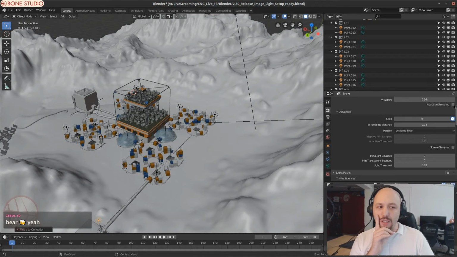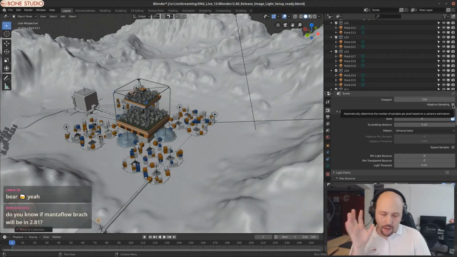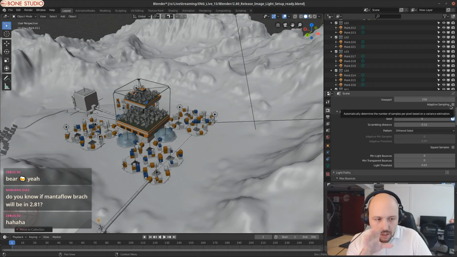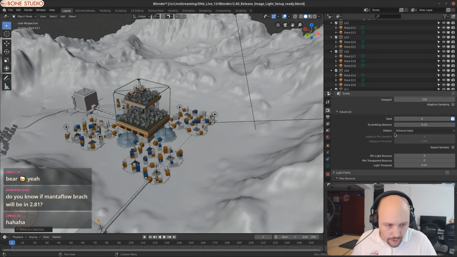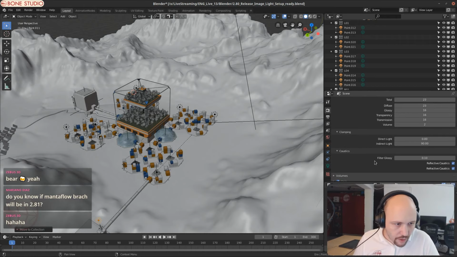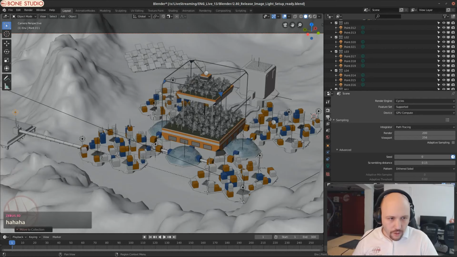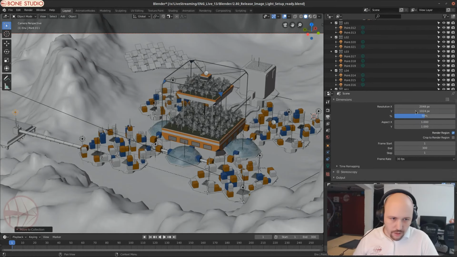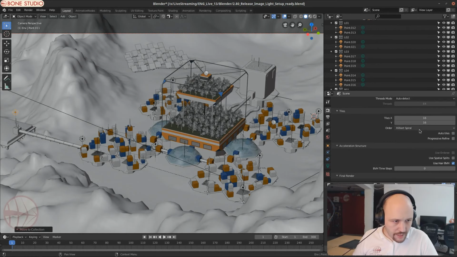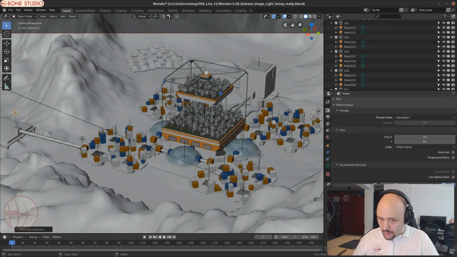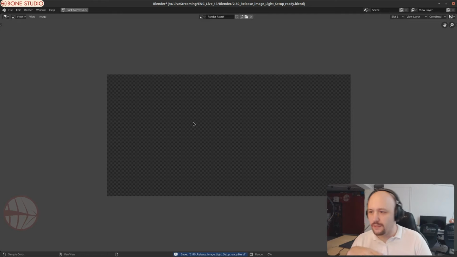So I'm going to disable adaptive sampling because I will show you later the problem. So we have all this, that's okay. So we go to the camera. Let's put 50% resolution. And 16 by 16 is okay. And we can render. Let's render.